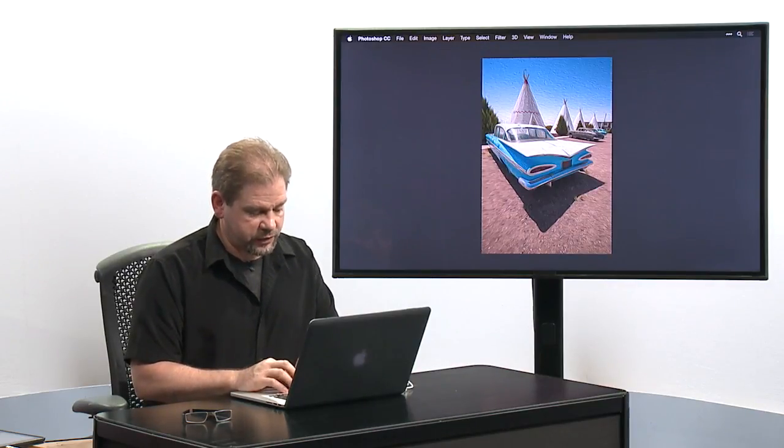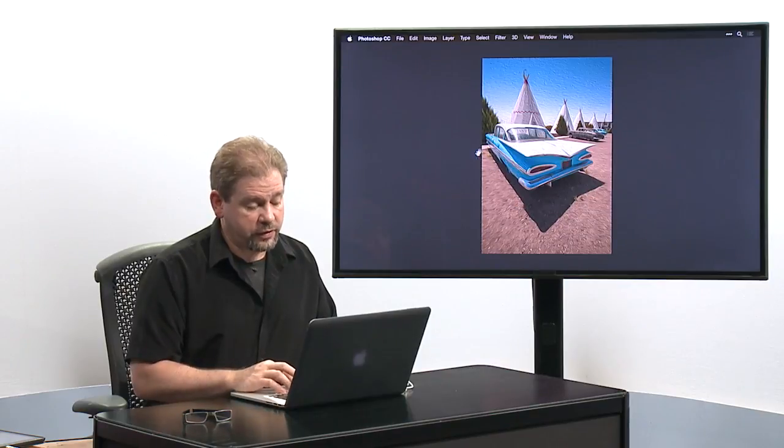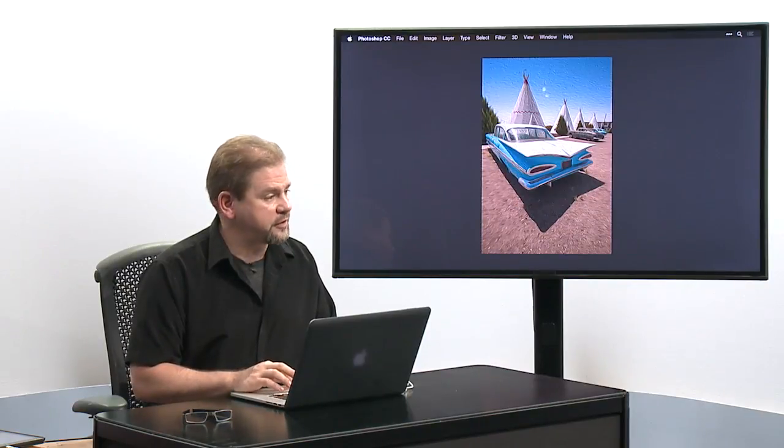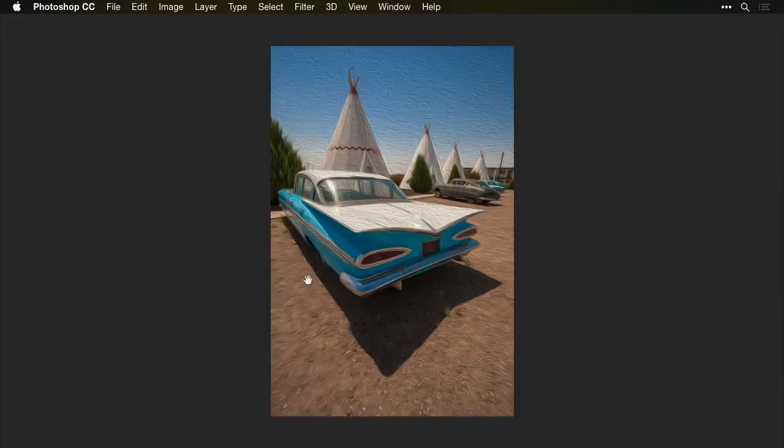And that's where, with this picture, we didn't get to that point, and therefore the rocks down here at the bottom feel exactly the same as the car. I might get more detail in there so that it feels like it just belongs more.